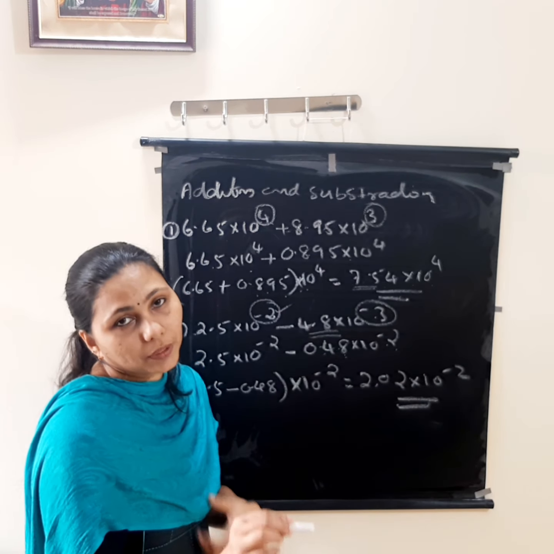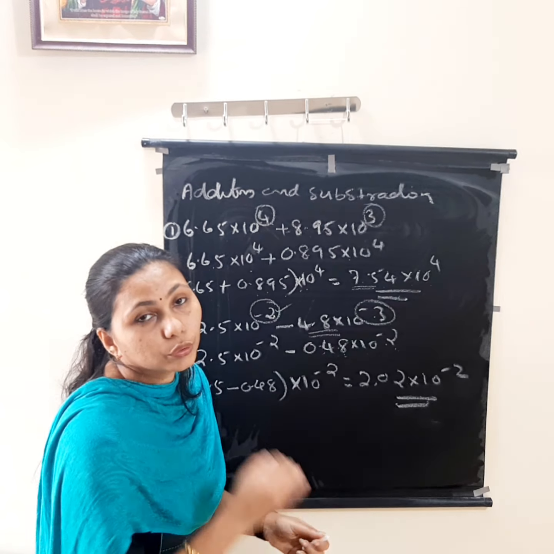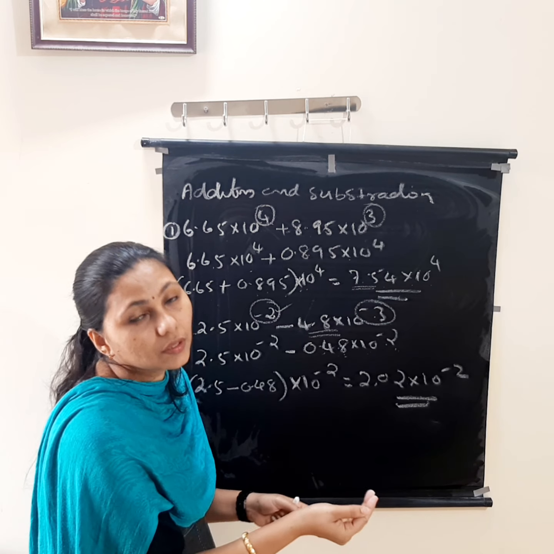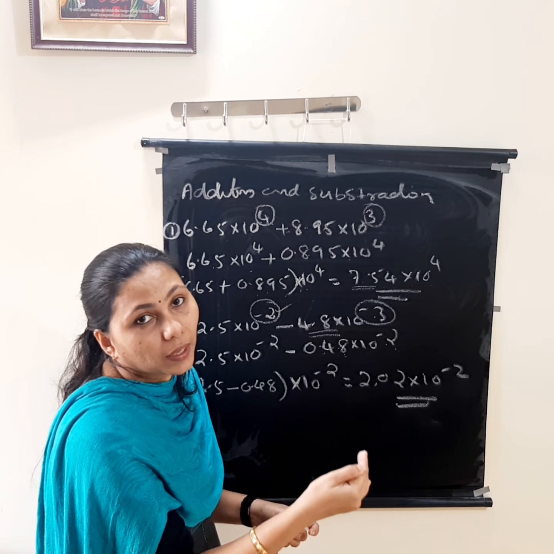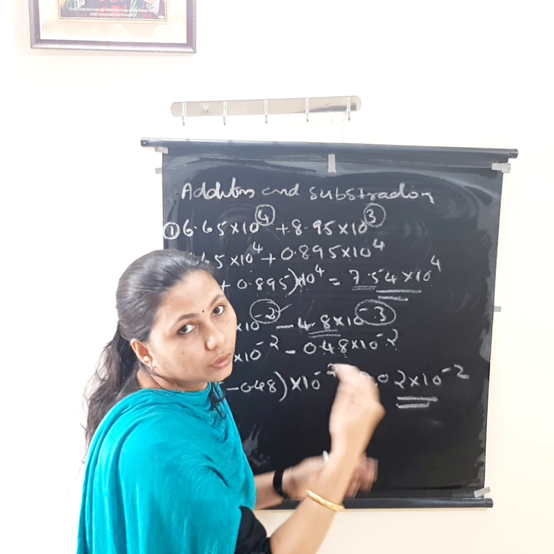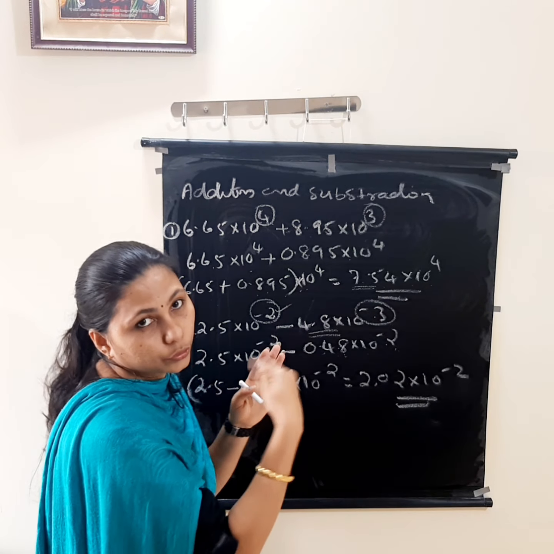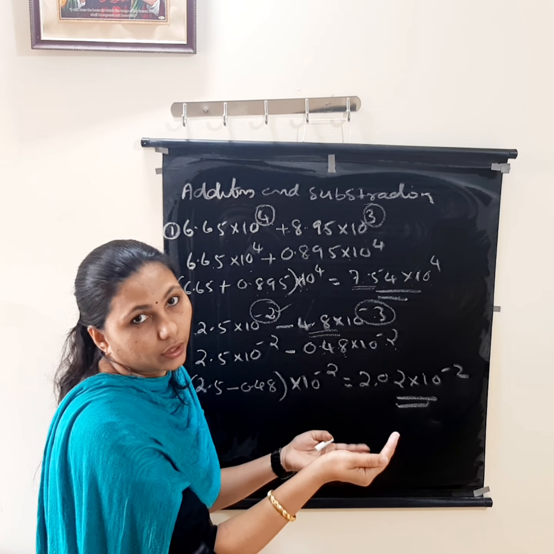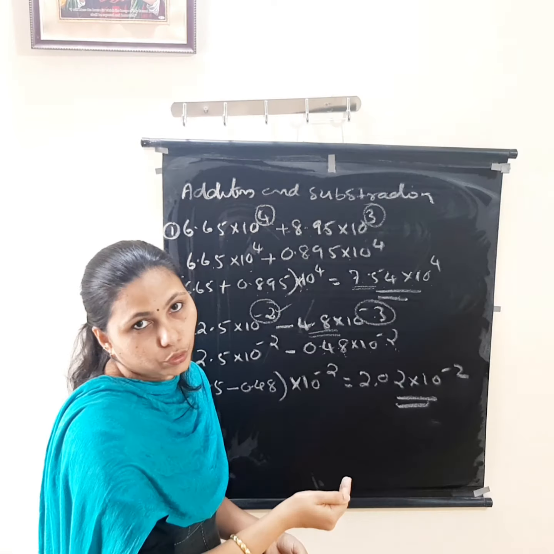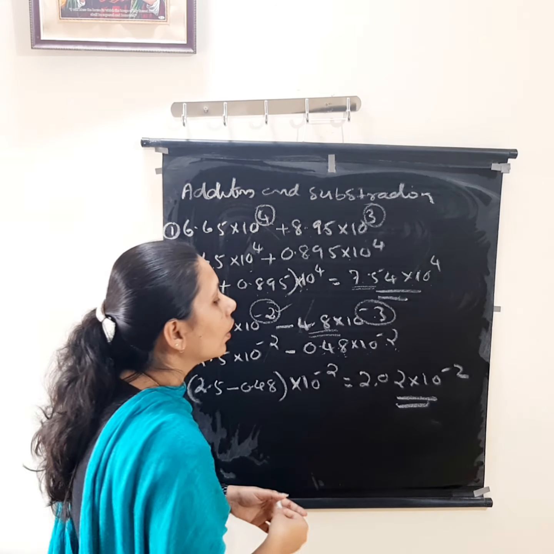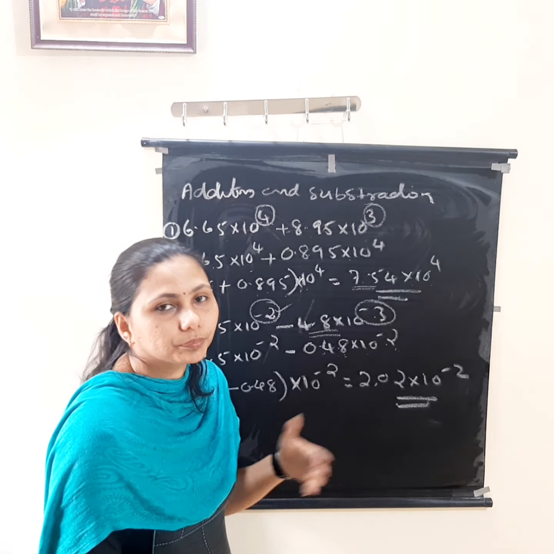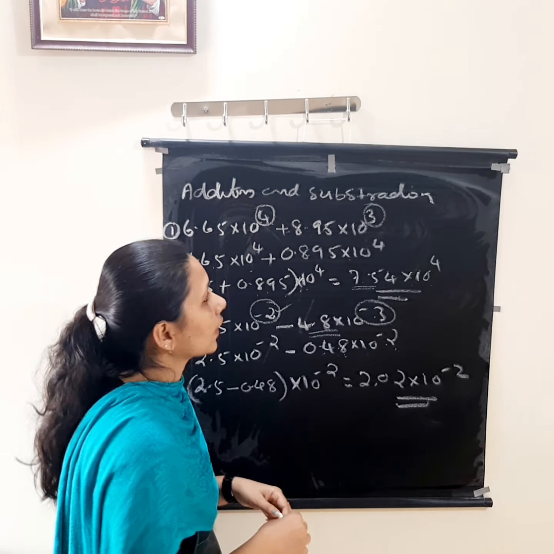So you have to keep in mind that to move the decimal point to the right, we have to multiply with positive exponents. For example, if we move the decimal point two places to the right, it means 10 squared. If you move two decimal places to the left, it means 10 raised to minus 2, like that. All of you know that, right? No? Okay, so this is scientific notation based on which one? Addition and subtraction.